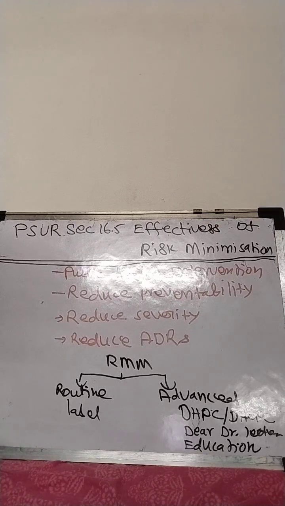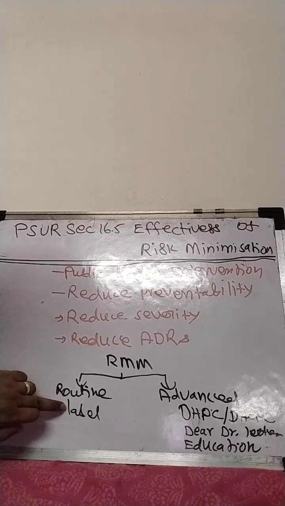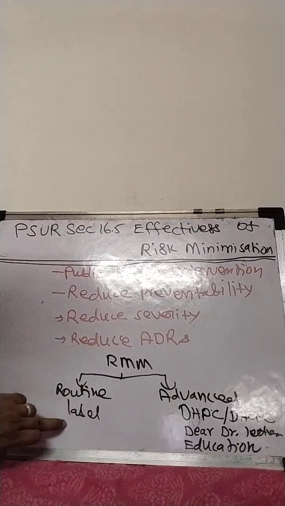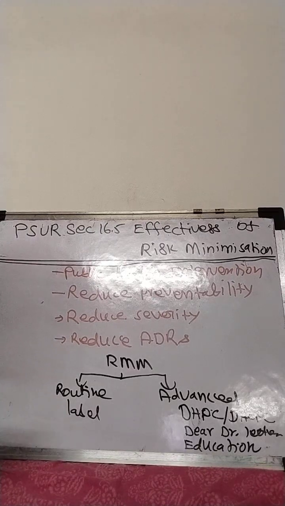Also, in routine risk minimization there are a variety of types, but the guideline specifically talks about the label. That's the reason I have stopped here. There are also some legal aspects, like reducing the package size, and other actions. When patients take some medications in the wrong way, that is how adverse drug reactions occur, or the medicine is not working. Those things get transferred as minimization measures, so that the particular medicine has to be administered at a healthcare professional center, through a nurse or a healthcare professional or doctors only.